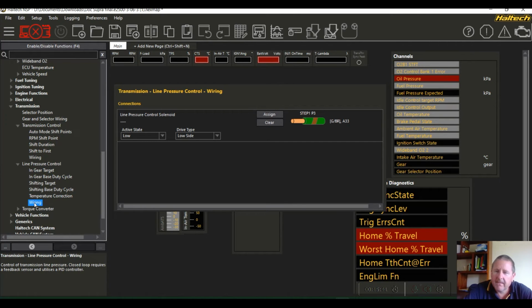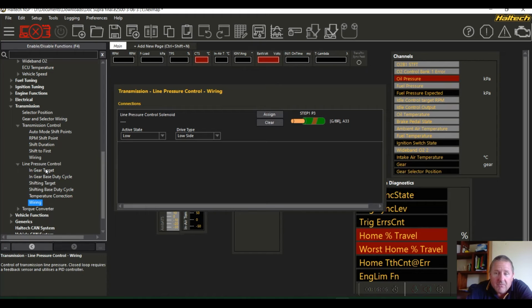So we've got no way of targeting because we don't have a line pressure sensor. So these tables aren't going to work for us at all, because it's going to be targeting something that it can't target because it doesn't know where it's meant to target. So I'm going to have a bit of a chat to the customer about that.